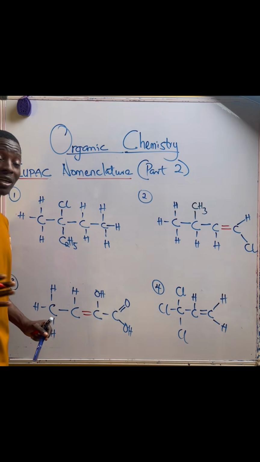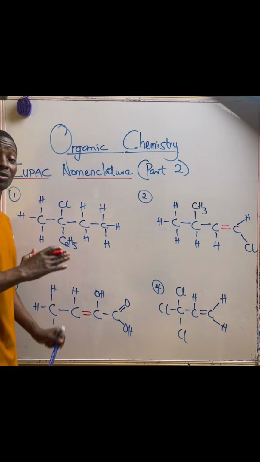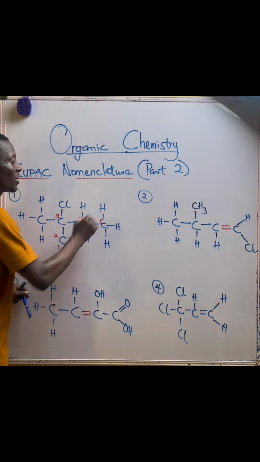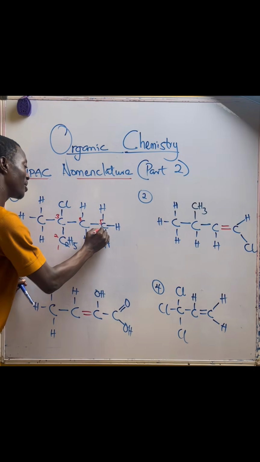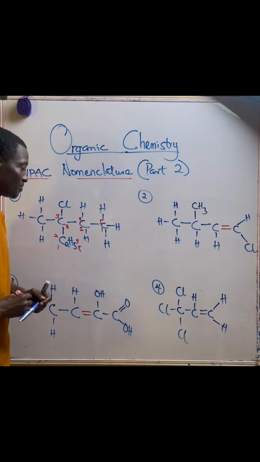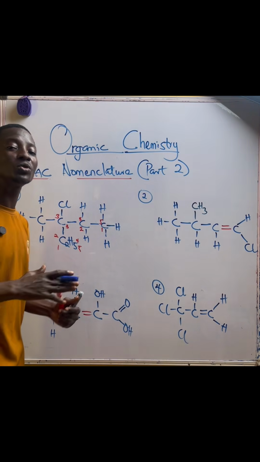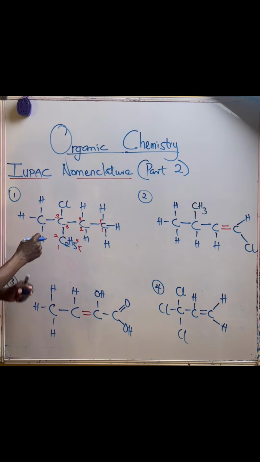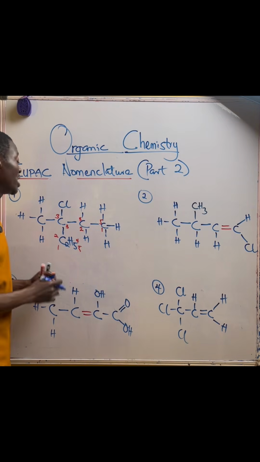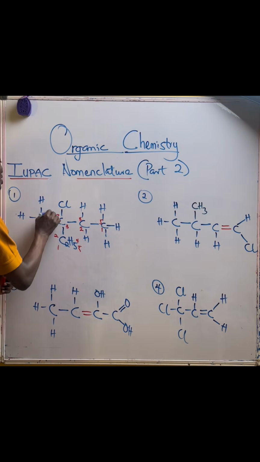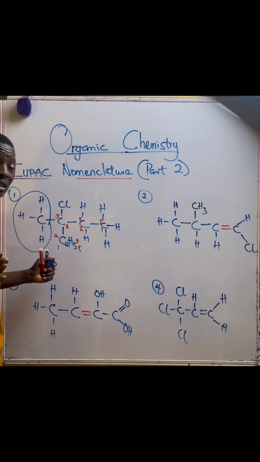So let's number it. Once I locate the longest carbon chain, the next thing is to number forward and backward. So I'm numbering 1, 2, 3, 4, and 5. What's the next thing? Number backward. 1, 2, 3, 4, and 5. This is the numbering. Now, the next thing to do is to locate your substituents. How many substituents do we have? We have a substituent here because it's a carbon that does not fall as part of the longest carbon chain. A carbon that is not part of the longest carbon chain is actually a substituent. So, locate the substituents. This is a substituent. It's as simple as that.